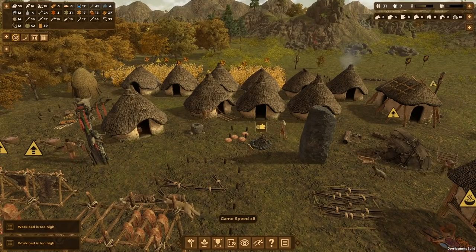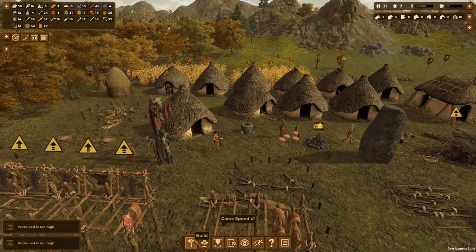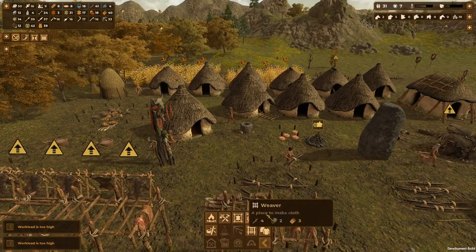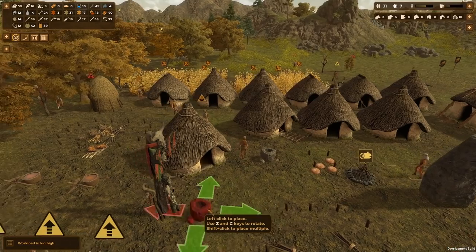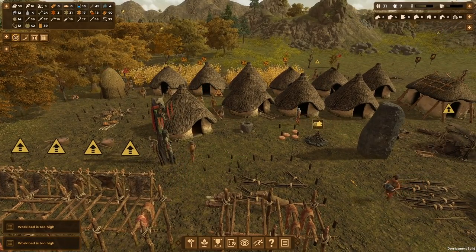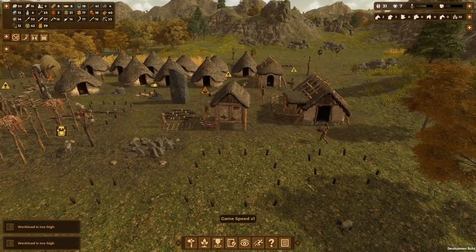Right, production time is almost here. The fields are going to be getting harvested. I might, as an emergency thing, start doing some more bread production. So let's get another mortar to put down. Should be good there. We are on quite a high workload at the moment, though.